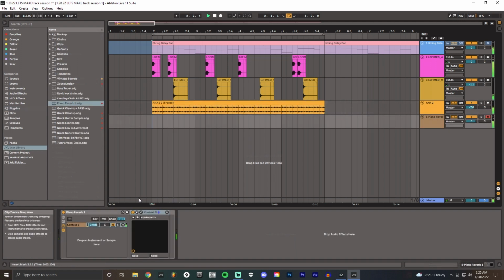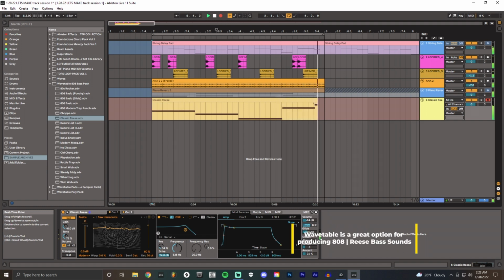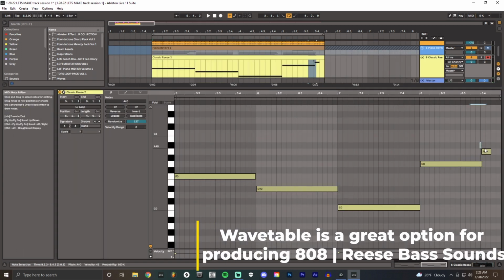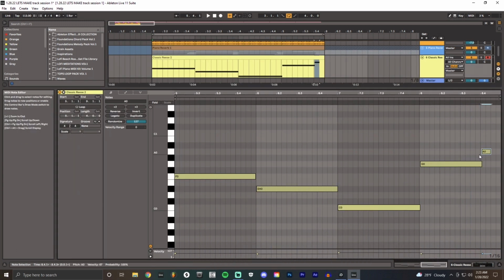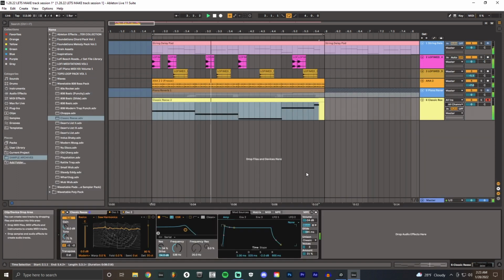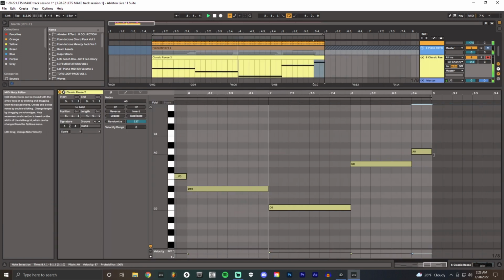And this is also a good example of when you're using a Reese bass or an 808 style bass, trying to use glide features, especially as an Ableton user. And I get a lot of questions about this. Here you can see I'm laying down a bass line, and as I get into my MIDI, I'm going to want to add in basically an octave to that bass part. And a lot of people ask, how do you get that gliding effect that happens a lot in hip-hop tracks where the 808 is gliding up and down, and you can have these very interesting sliding motions in the 808.